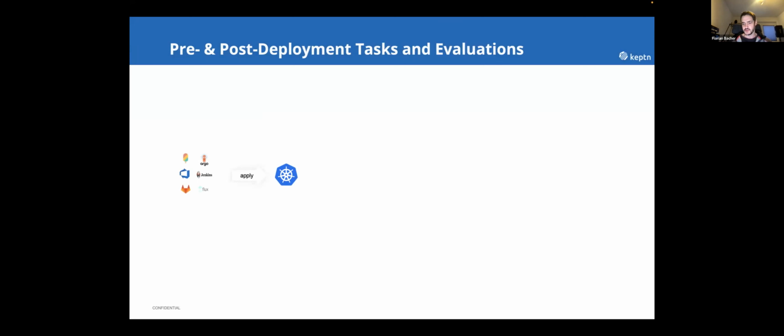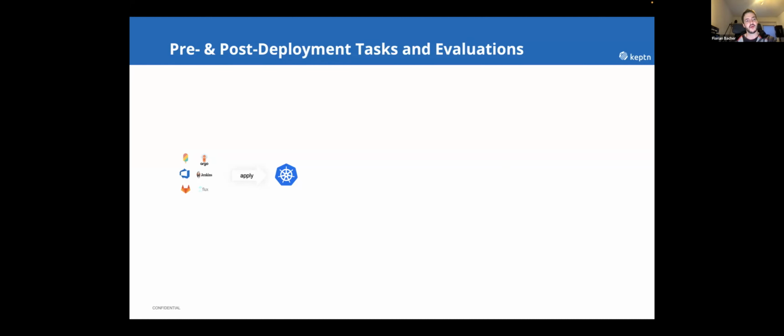But first, let's also talk about the integration of external tools and pre and post deployment checks. So basically where we hook in is, as I said, we implemented everything cloud natively using custom resources, using the operator pattern. So here the most common denominator is basically everything that does kubectl apply, pretty much.